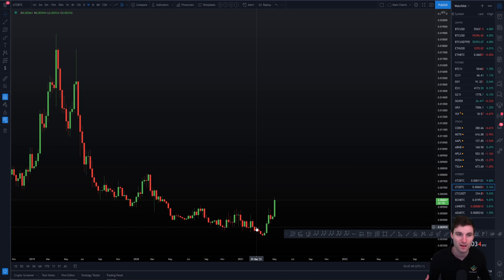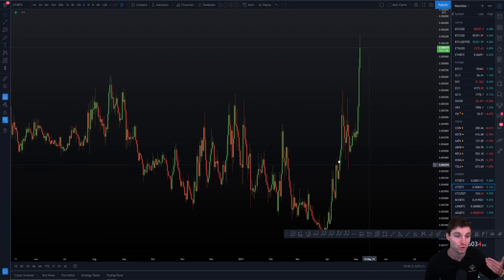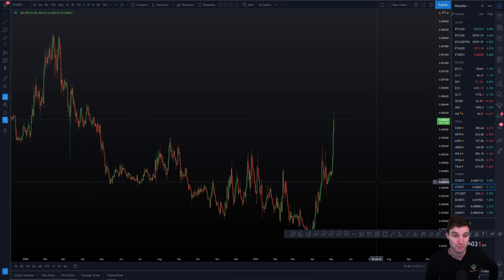Whereas the smart money, they're happy to accumulate before the move has happened. It's the smart money that actually caused these pumps. It's not your retail traders with one or two Bitcoin going in and out, that has absolutely no effect on the market at all. You need your smart money to accumulate, then you get your markup phases. And I personally believe Litecoin is in the markup phase right now, so that's obviously very good news for longs right now. Very good news for me.